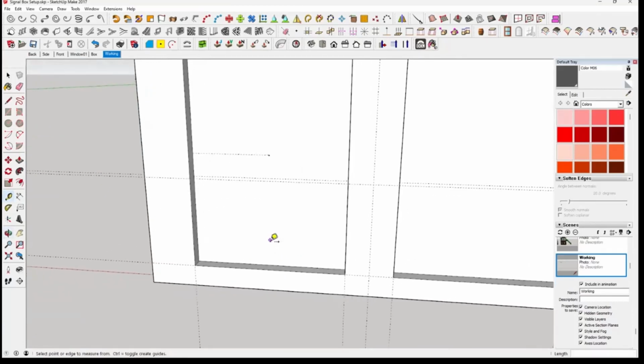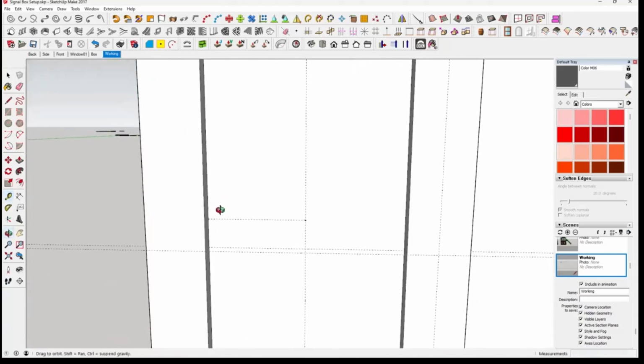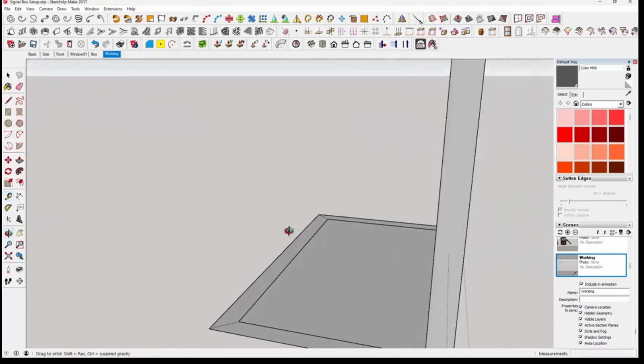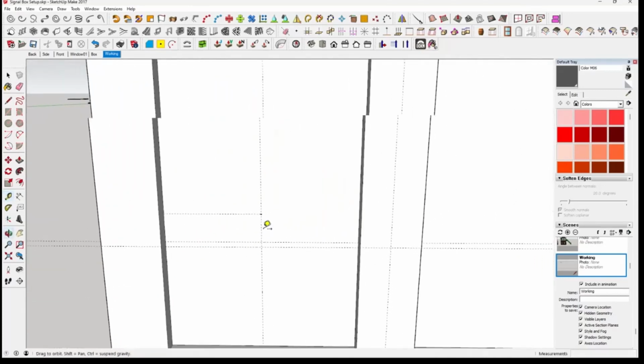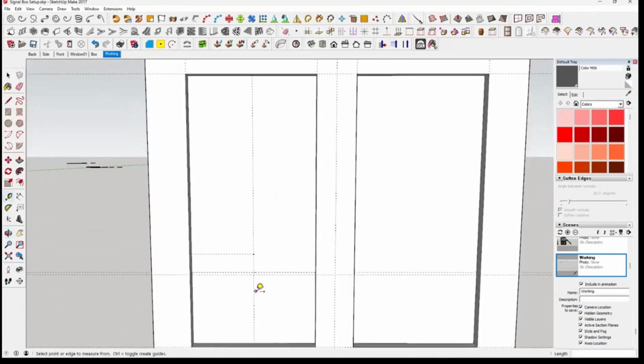Now, what I said before is sometimes you'll click on there to there, it'll come a straight line across. And if I come halfway down the wall and go along the x-axis and then do it this way, it puts a line straight up. So you have to be careful where you start inferencing or measuring from, because that must have been on a reference point there somewhere, and it went in a straight line. But you can constrain that by pressing control and straight lines and that, but we won't do that today.